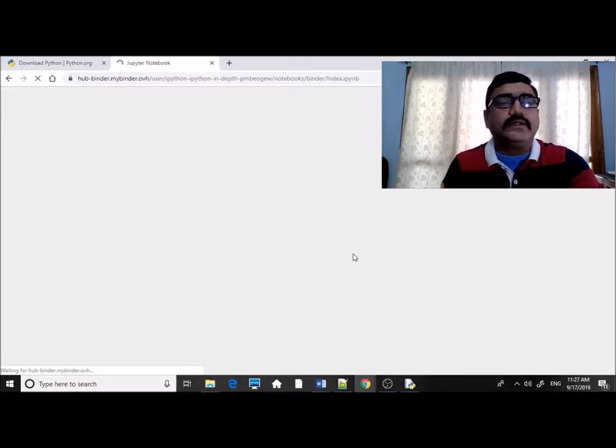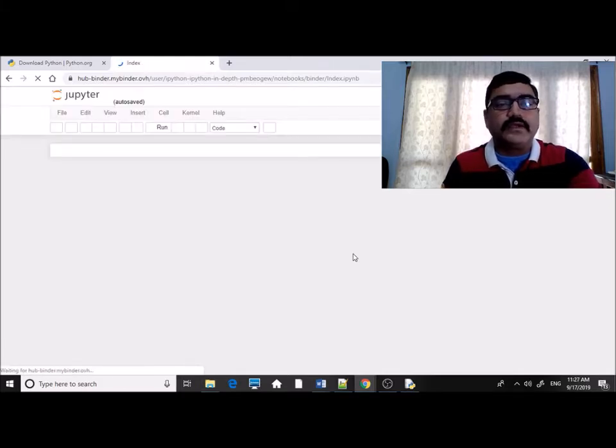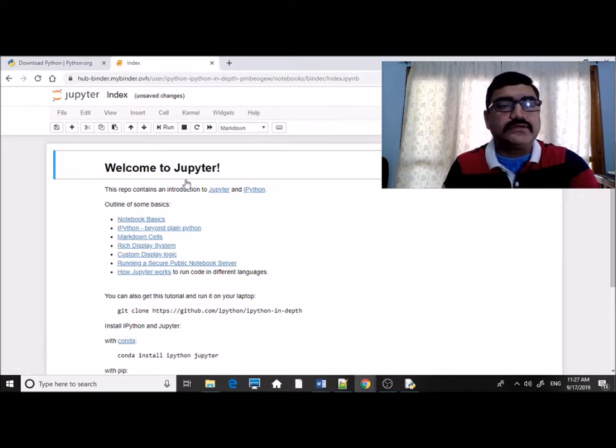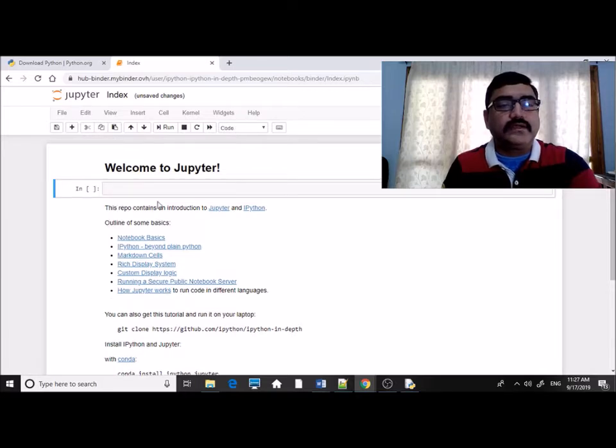Then a Jupyter Notebook interface will be shown to us, where you can start writing Python programs. The way to do that is you just have to insert a cell by clicking on this plus icon and then start writing programs. Let me do the same thing. I will just give the message hello world, and to run this one you have to click on the run button, right?